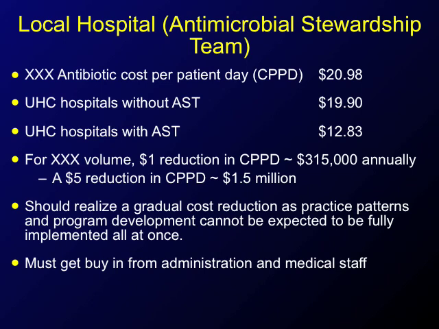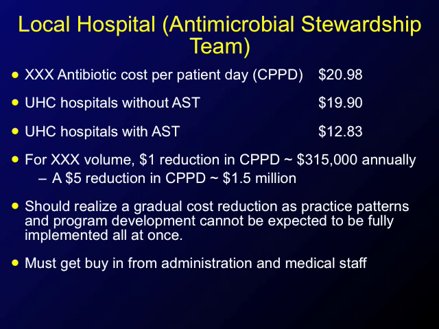UHC is a University Health System consortium. There's a consortium of hospitals out there that they benchmark, and they actually have to sign in somehow. This hospital is a part of that. Those without an antimicrobial stewardship program have a cost per patient day of $19.90. Those with an antimicrobial stewardship program have a cost per patient day of $12.83.